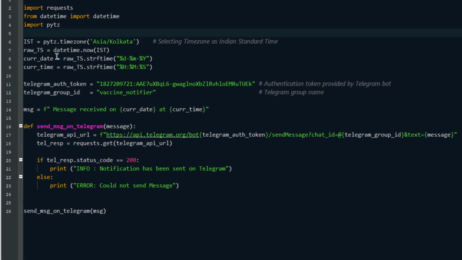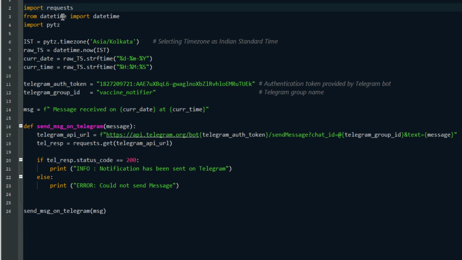When you see the code, the first thing that we are doing is importing the requests library, because we will be sending an HTTP request to the backend of the Telegram app. It gets connected with the bot and sends the message onto your particular Telegram group. I have also talked more about the requests module and how to install it in Python. You can check out the video from the card shown at the top right corner of this screen.